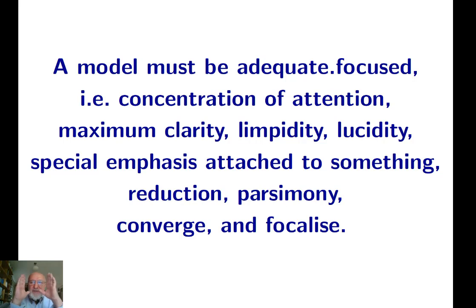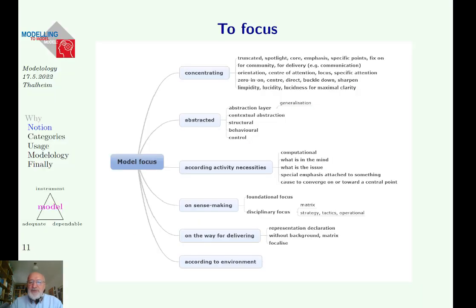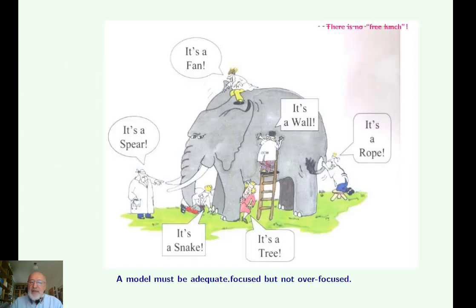Furthermore, a model must be focused, so that we can concentrate our attention on the necessary things. It is like horses concentrating on streets with some kind of little helper, so they cannot see whatever is around. Focusing is a very nice weapon. We can concentrate, abstract, make sense, but we should not overfocus. Overfocusing would mean that we lose the understanding of the whole thing we would like to represent as an origin.